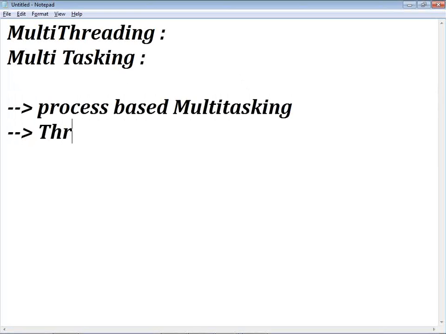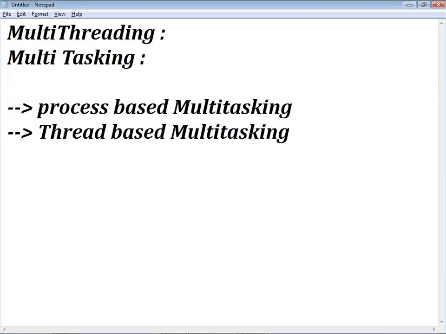Process-based multitasking and thread-based multitasking. Process-based multitasking in the sense, executing a task in a separate process.